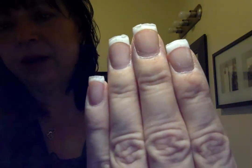You see how they are a little bit rough? Now that might concern you. That does not concern me. All I'm going to do is give it a quick. I'm doing this in real time. And if you watch my part A video, it shows and tells about all the other options. I'm going to turn this on the other side because I feel it's filling up. It talks about the other options of soaking them off, going back to the salon.